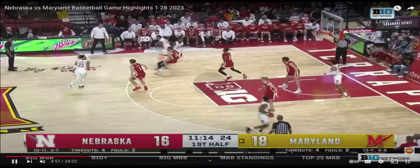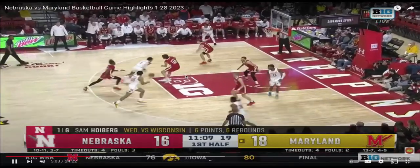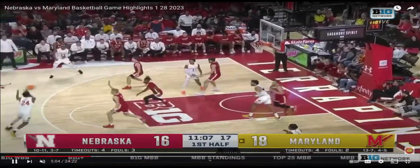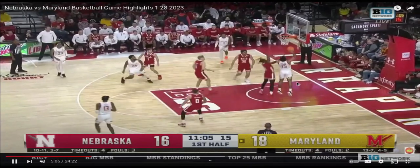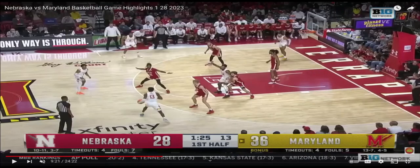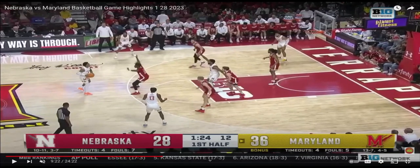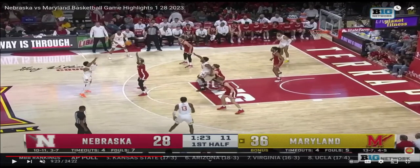We're going to look at clips from the first game they played this year. Nebraska, with a much different rotation in this game, got confused a couple of times in rotations with Maryland moving well around, which led to an easy Maryland layup — that cannot happen. Also, because Nebraska lost two of its better defenders, we need to consider how Sam Hoiberg, Vilcher, and Tobinaga are going to impact this.